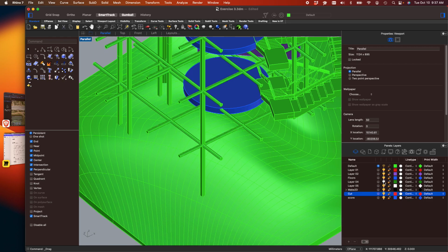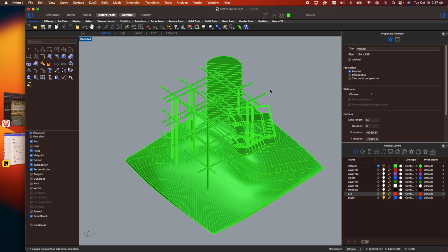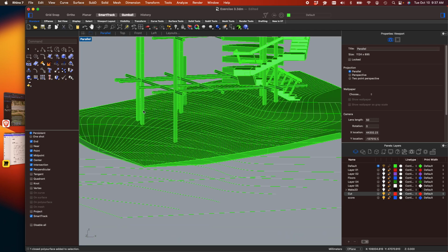So hopefully, if I layered everything correctly, I can actually just turn some things off. Make 2D. Yeah, and apparently I made that all on default like a dork, but let's go ahead and remove those columns.